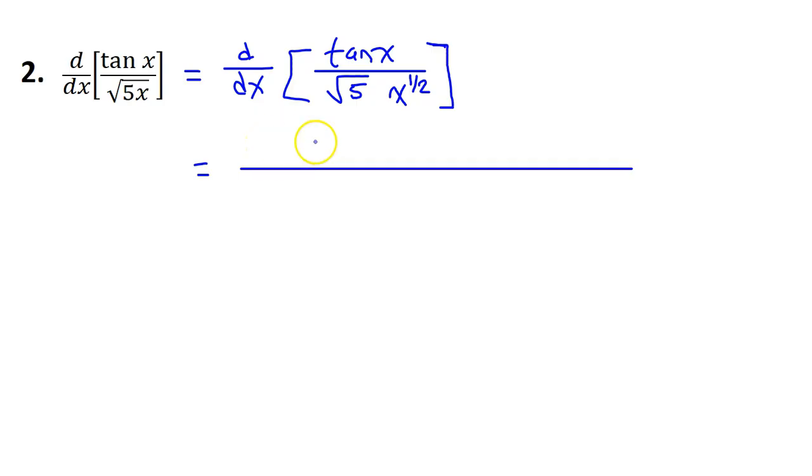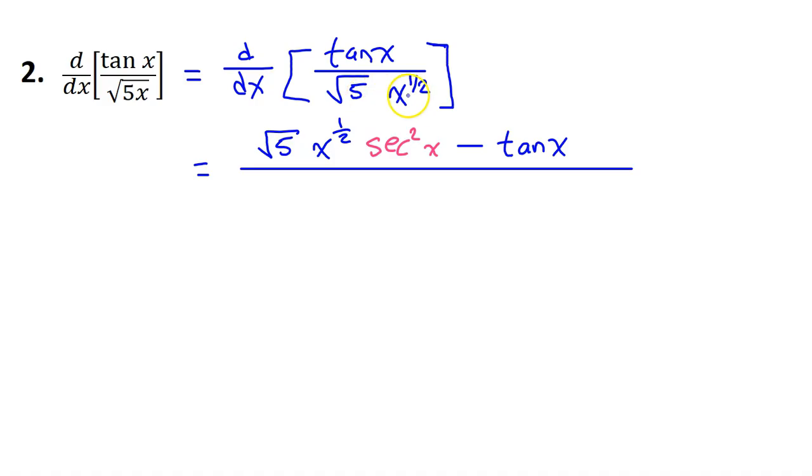So first it was low d high. Low means the denominator. And d high means the derivative of the numerator. The derivative of tangent is secant squared x. That's a memorized rule. So it's low d high, less means subtraction. And then it's high d low. High is the numerator.